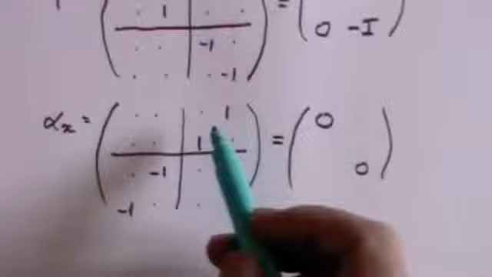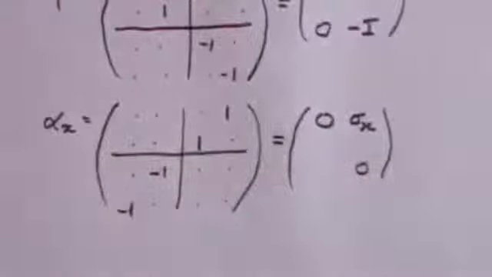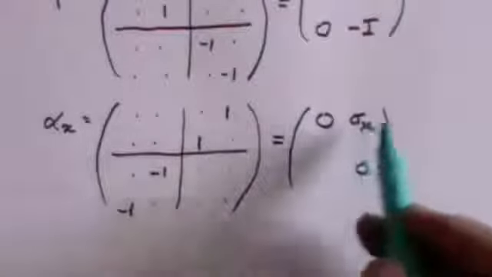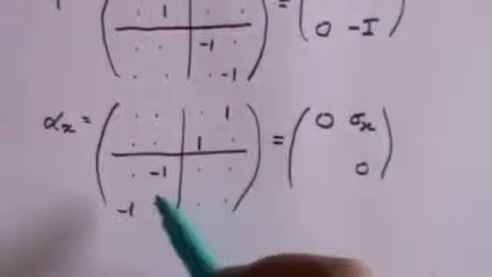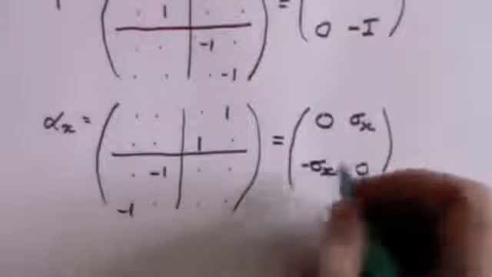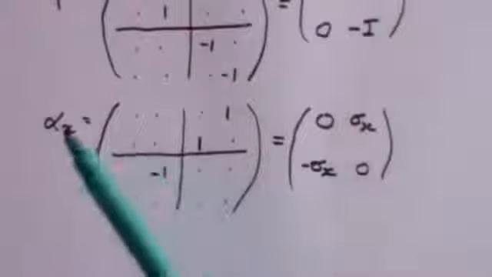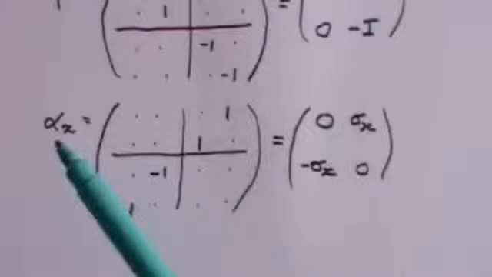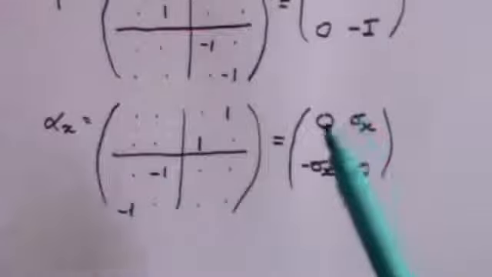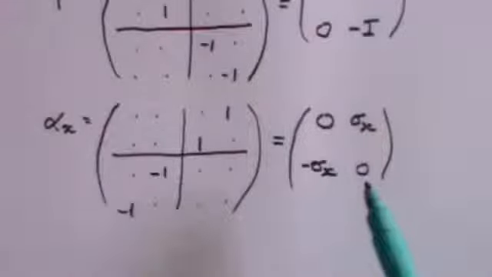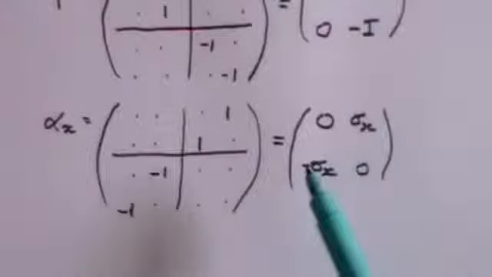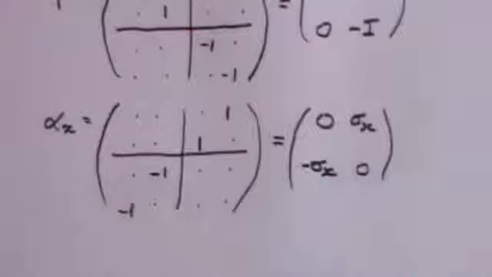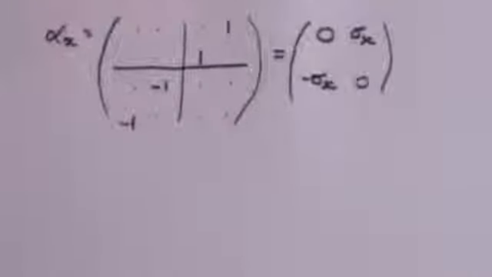Do you recognise that? Well, that is simply sigma x, the old 2 by 2 Pauli matrix that we came across in quantum mechanics concepts. And this, of course, is simply minus sigma x. So alpha x, the 4 by 4 Dirac matrix, is made up of a 2 by 2 matrix which itself consists of 2 by 2s, and sigma x and minus sigma x are the valid parts. Well, I wonder if there's a pattern developing here.